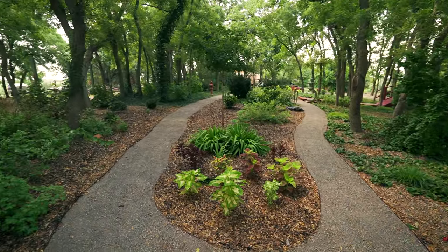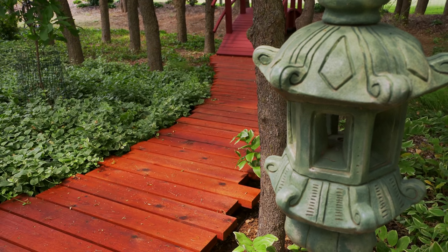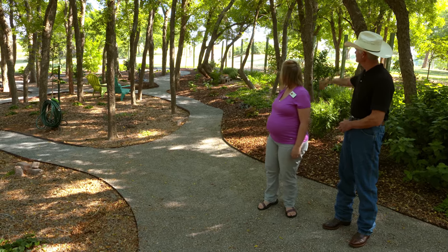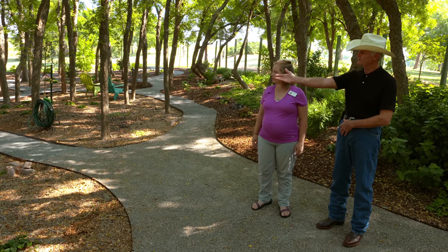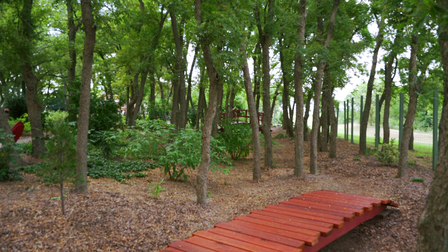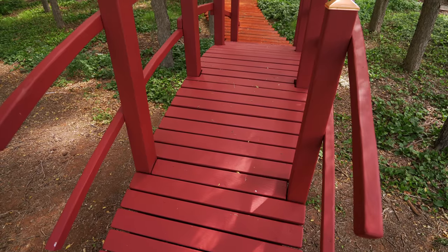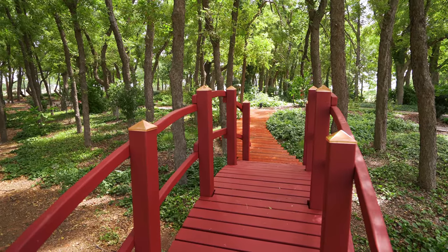There's really some beautiful structures out here, and can you tell me a little bit about those? Well, we completed this walkway circuit, so we wanted some additional interest. So I had a little raised wooden walkway there. And over a little bit further on, we have a Japanese bridge that I built with a wooden boardwalk. We're going to continue to do more and more of that throughout the garden here. I really appreciate you taking me around. This is beautiful. It's huge. Well, thanks for coming. It's fun showing it off.